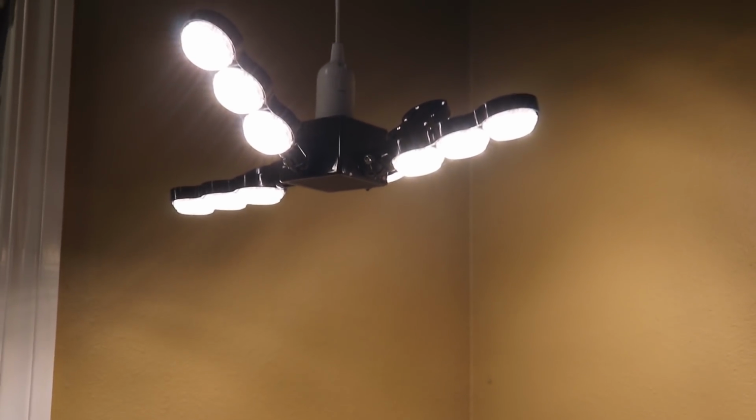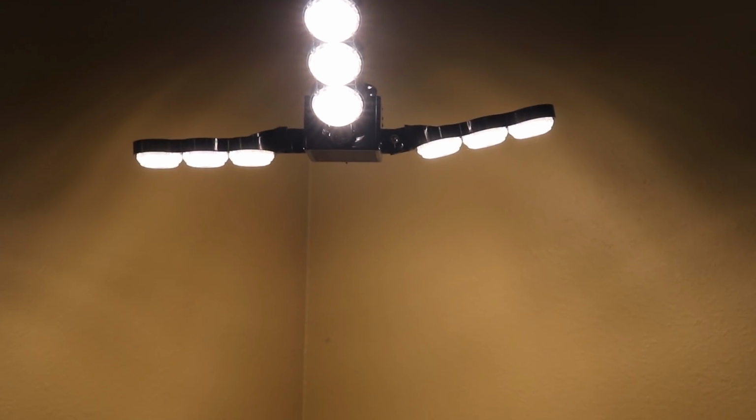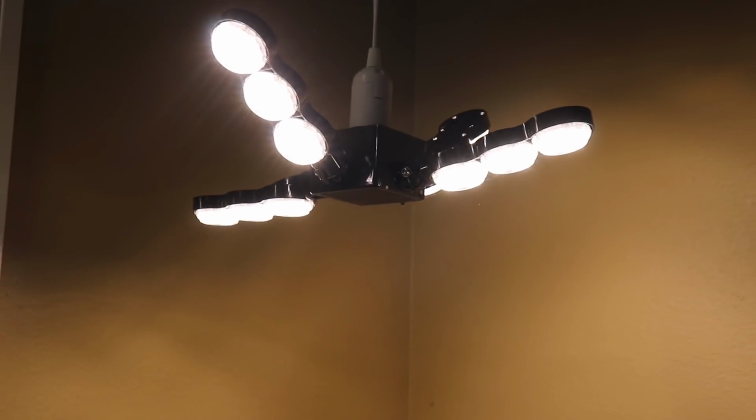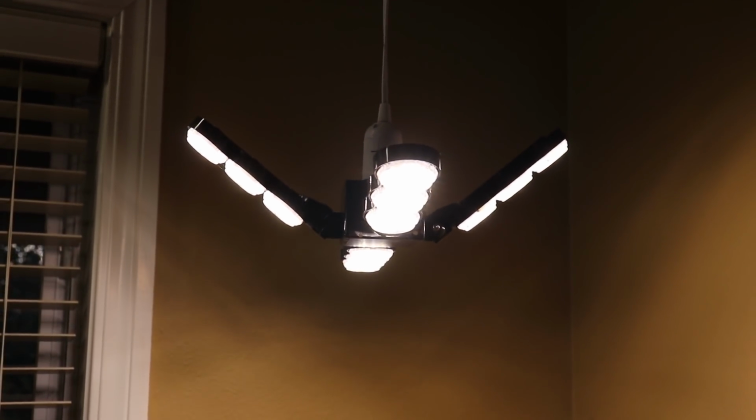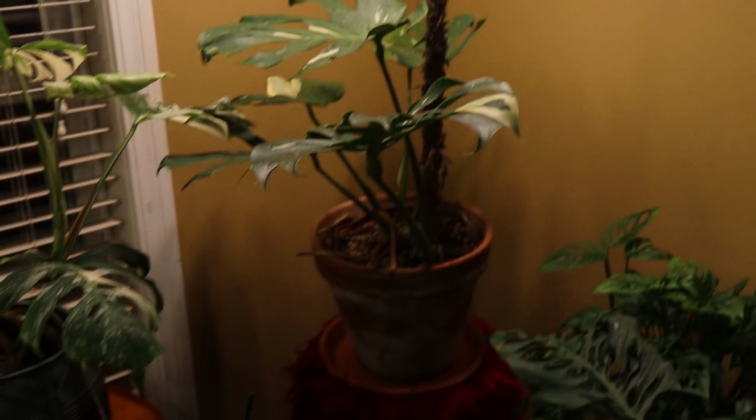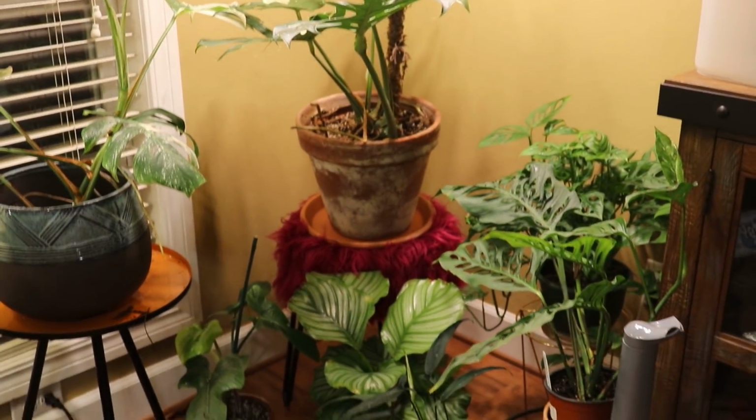So if you wanted to bend one up and the other up, if you wanted to kind of widen your cast there, you can bring those other arms up. It kind of makes it like a flying saucer. But yeah, that's really actually all the light that these guys are getting. It has worked out great.